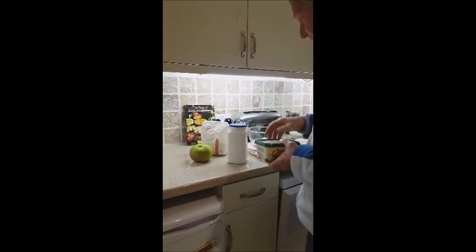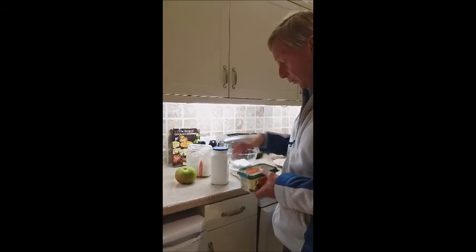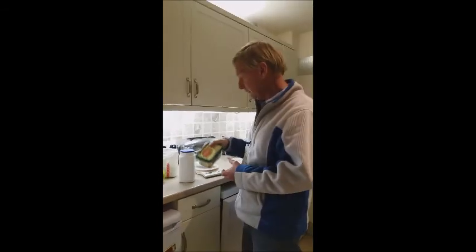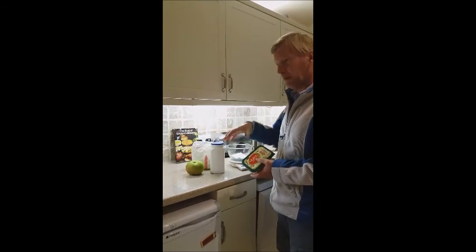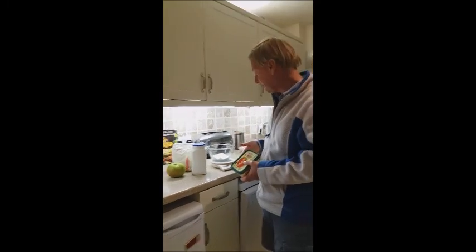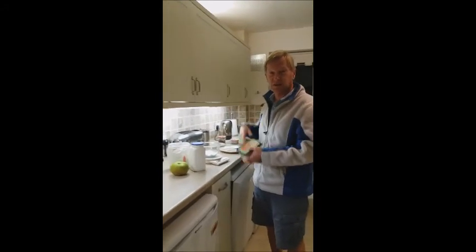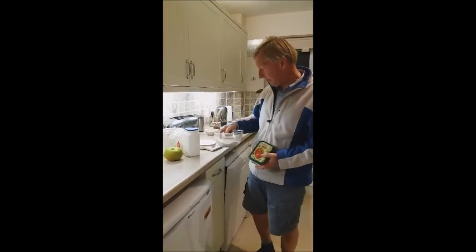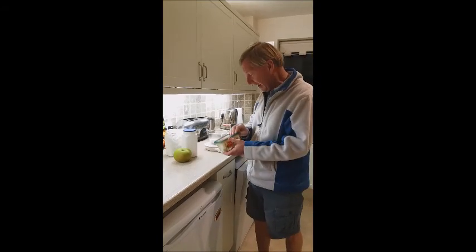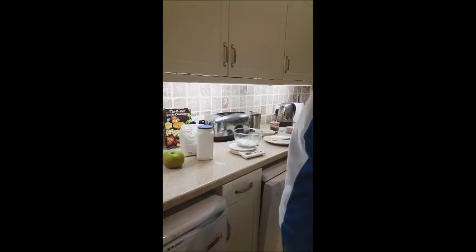For a small crumble, you need three ounces of plain flour, one and a half ounces of marge or spread of some kind, and one and a half ounces of sugar. Now, if you want more crumble, obviously you scale it up — so if you want to make a huge crumble, you're going to have six ounces of flour, three ounces of marge, three ounces of sugar. But this is a small one, just for two. So that's three ounces of plain flour, and to that I'm going to add one and a half ounces of marge. I'm putting the sugar and the apple to one side for a moment, because we don't need them just yet.